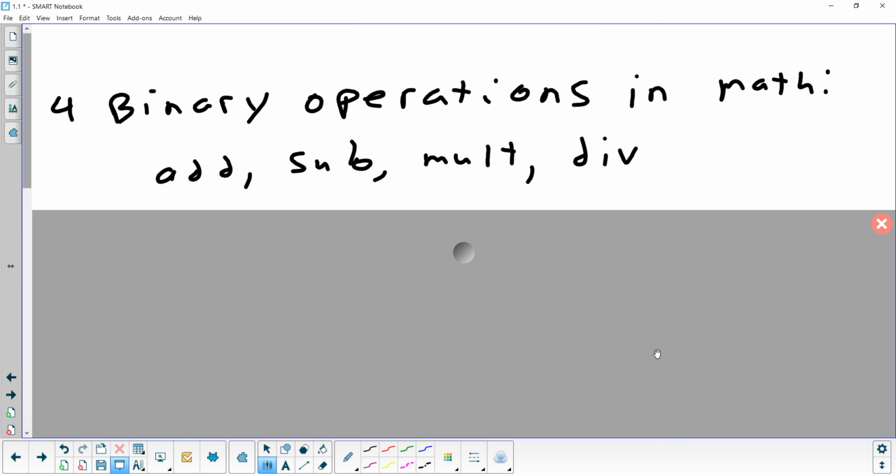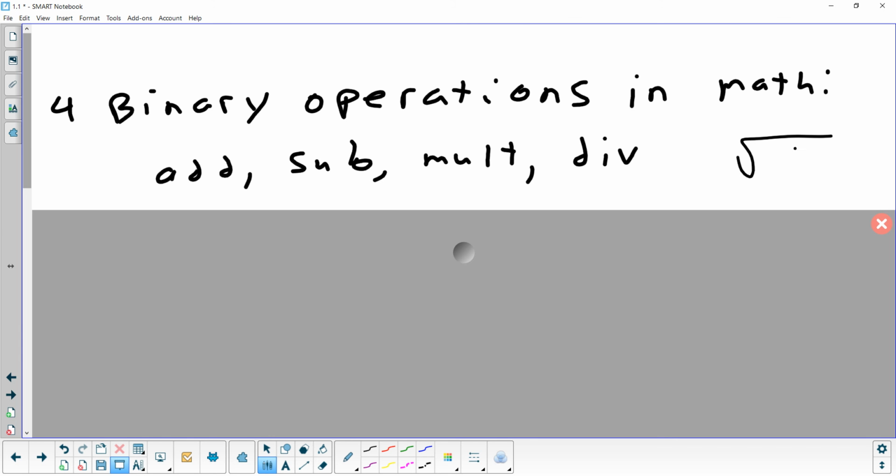So in math, there are 4 basic arithmetic operations that we call binary operations. The prefix on the word binary means 2. In other words, to do addition, subtraction, multiplication, and division, you have to tell me 2 numbers. If you said, I want you to add the following, 3, and that's all you told me, well, I can't do that. You want me to add 3, and what's the other number you want me to add? You have to tell me 2 of them.